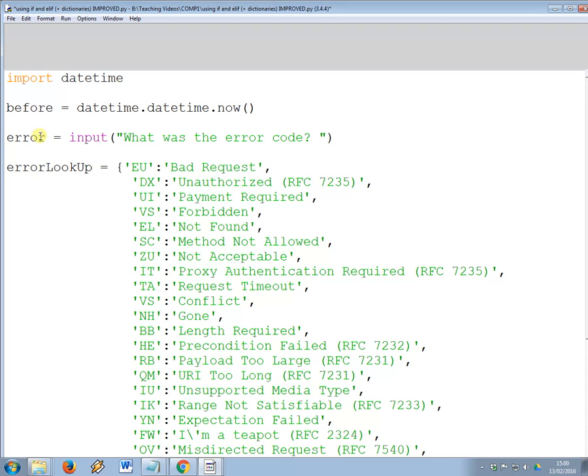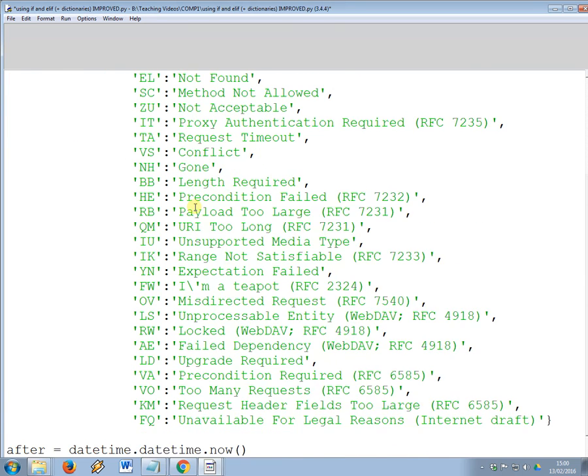Alright, so the way this works is the error code is still input by the user and stored in this variable, but now the key value pairs are stored inside my dictionary. And remember what I said, the syntax for a dictionary is these curly braces.